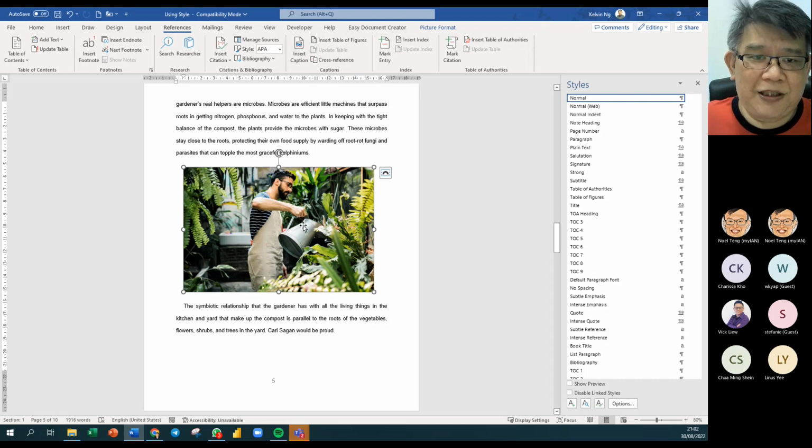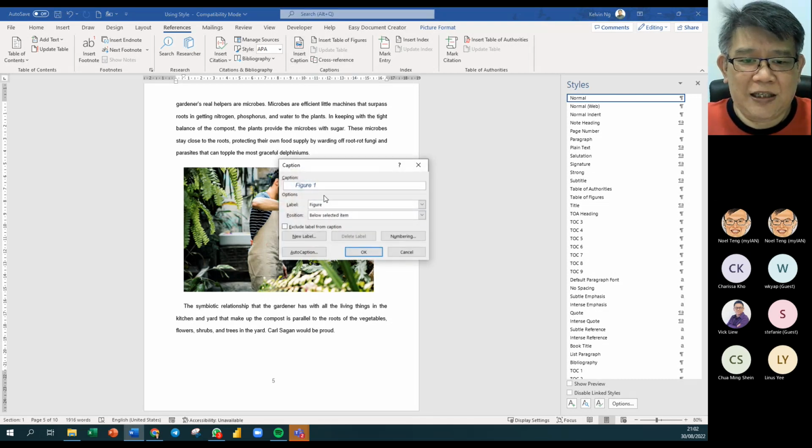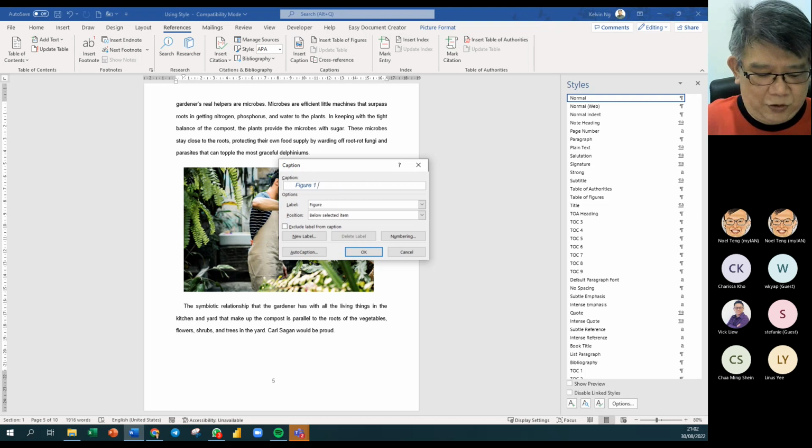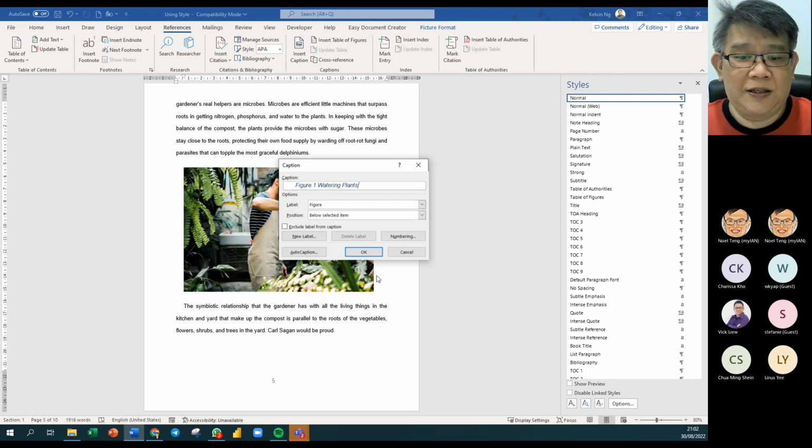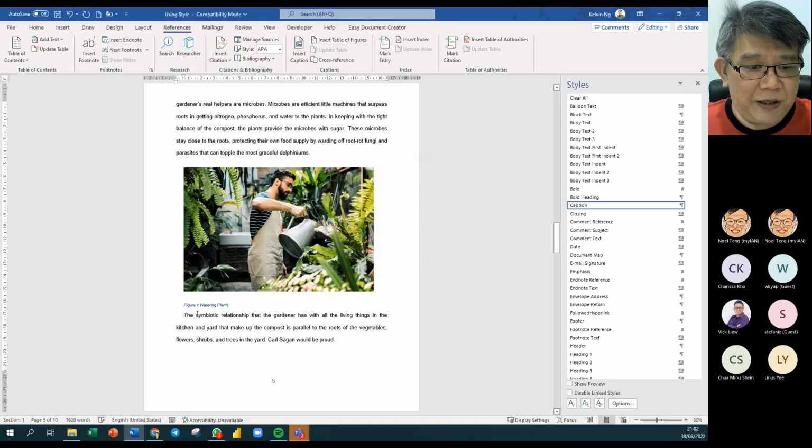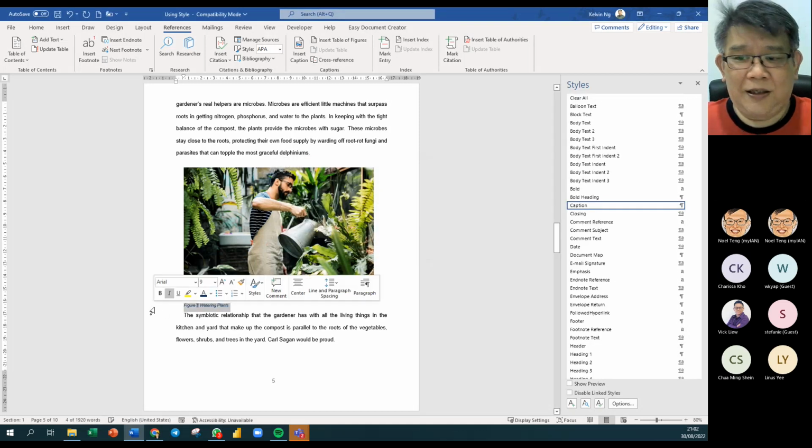I select the picture, I insert caption. So when I insert caption, they will tell me figure 1, okay, watering plant. I hit OK. So they give me the title here called watering plant.